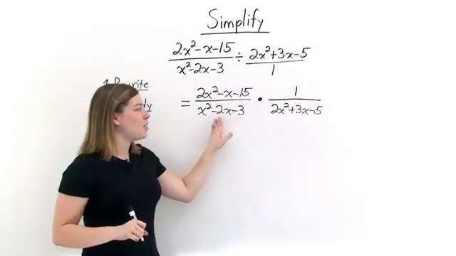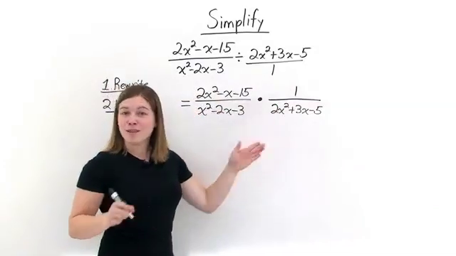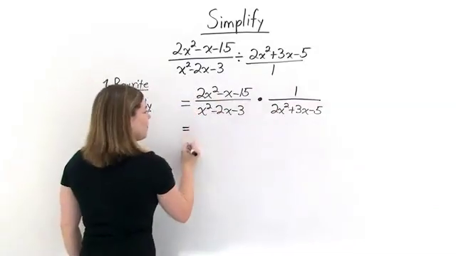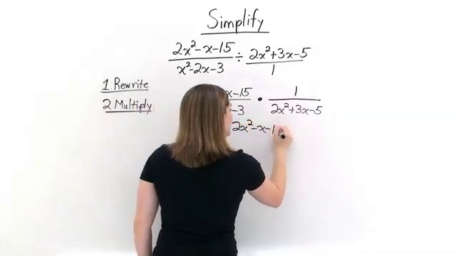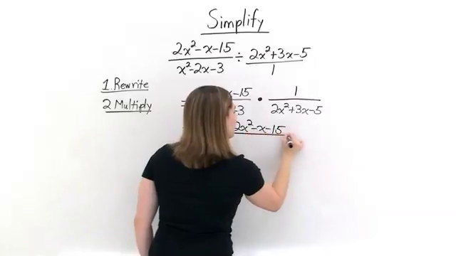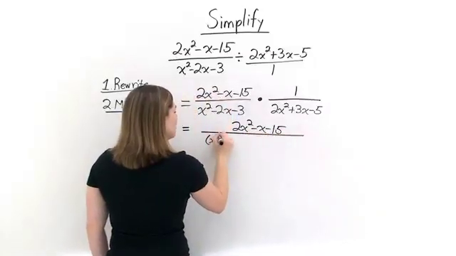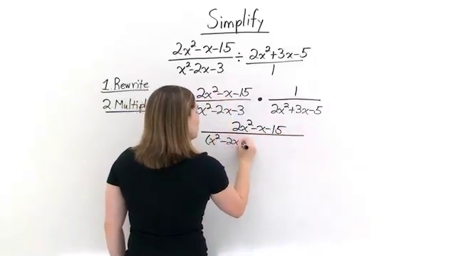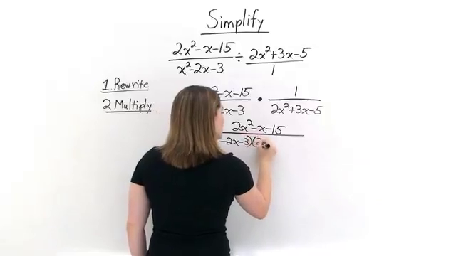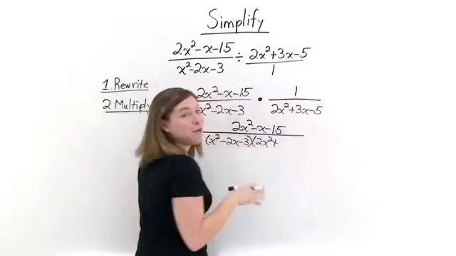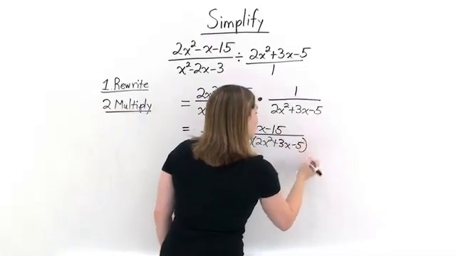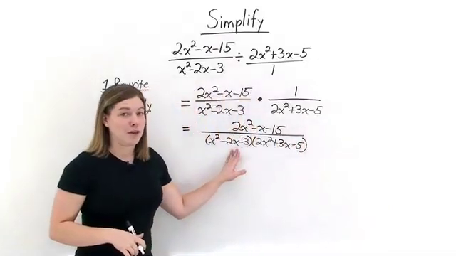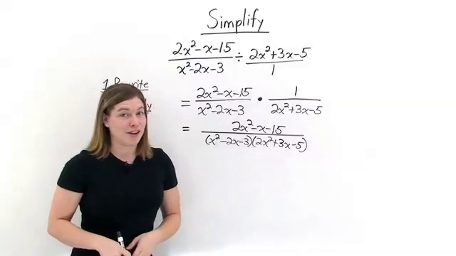Now we have a fraction times a fraction. Let's multiply these two fractions together. So we multiply the numerators together, and then we multiply the denominators together. Now when you're doing this step, you might be tempted to multiply the two trinomials in the denominator together. We'll hold off on that temptation because it will be a lot easier if we were to factor these polynomials instead of multiplying them together.